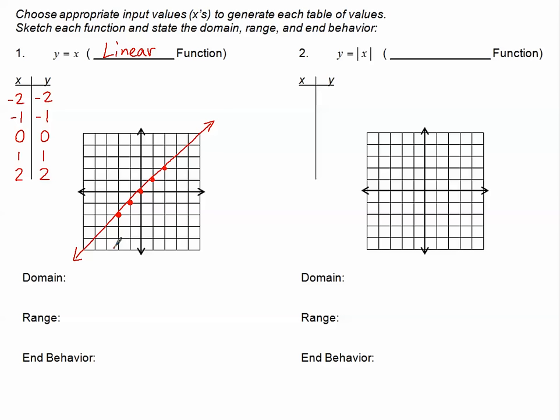Let's state domain, range, and end behavior. Domain, we're always going left to right. So I'm going to start at the far left, and I see that this graph is starting all the way down here at -infinity. And we're going to be going all the way to the right, which is +infinity. This graph has a domain of all reals. So I can do it in interval notation from -infinity to +infinity, or I can do the set of all real numbers like that, whichever one you prefer.